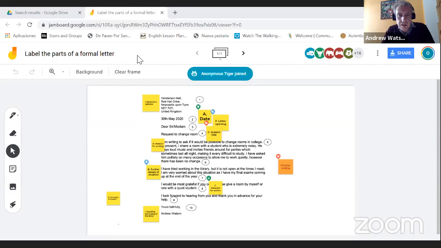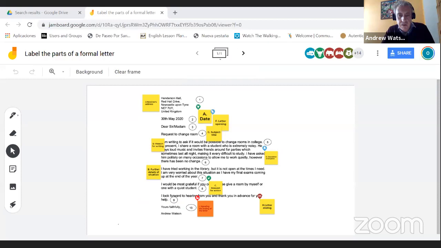But yeah, subject titles right, dates right, receiver's address good, request for action. So A to C, very good. Letter ending.